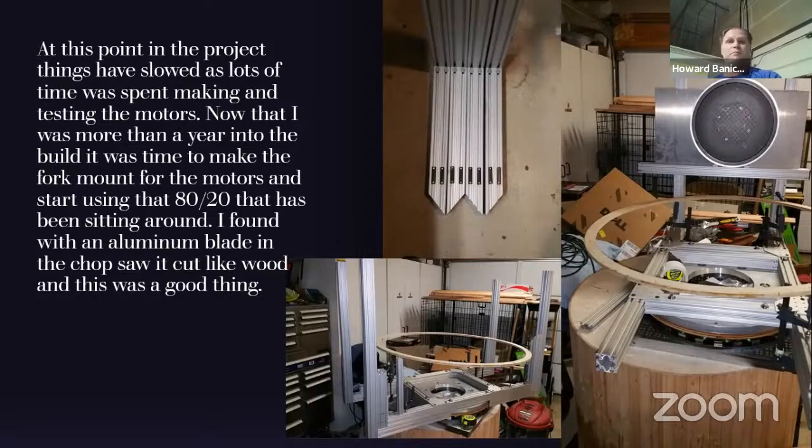About this point in the project, epoxy was drying on different parts of the telescope while I was cutting the 8020. I found a carbide tip blade meant for cutting aluminum — through it on my chop saw it cuts just like wood. It gives really nice, clean cuts. Measure twice, cut once — good thing to learn. I started mocking things up, got my base bearing put in place, and my side bearings where they were going to sit, getting an idea how everything fits together.